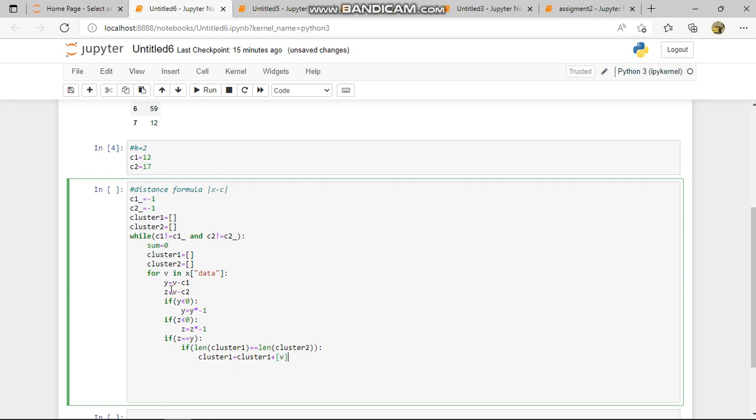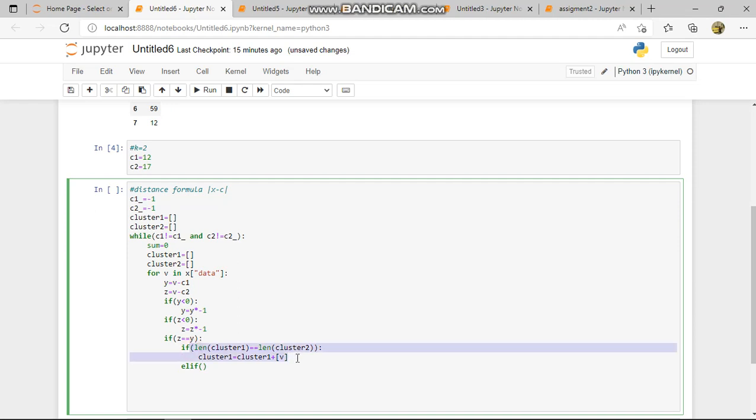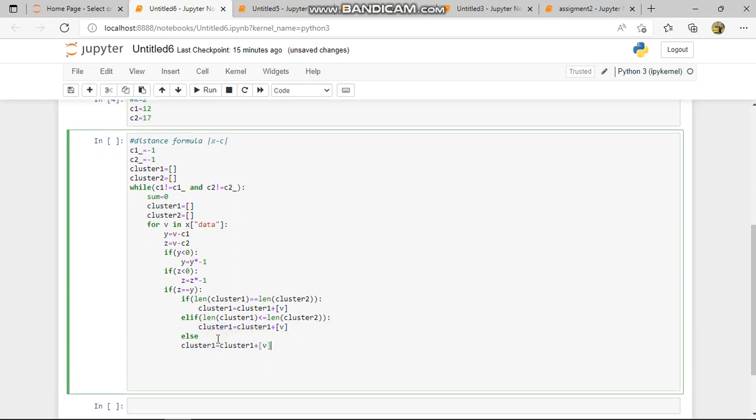I am moving the value as a list because we can only concatenate a list with another list. Or else if the length of cluster 1 is less than cluster 2, again move it in cluster 1. And in the last case, which would be else, move it in cluster 2. It means cluster 2 is smaller than cluster 1.